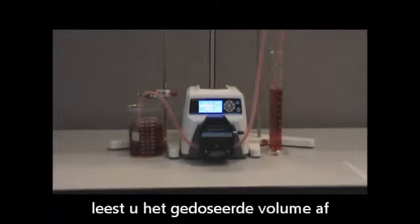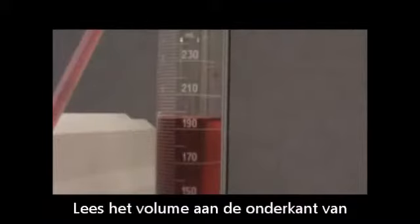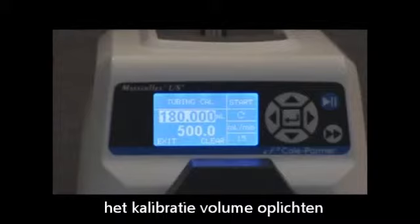After the pump is stopped, read the amount in the graduated cylinder. Be sure to read the bottom of the meniscus in order to obtain accurate results. After reading the volume in the cylinder, the cal volume field will be highlighted.